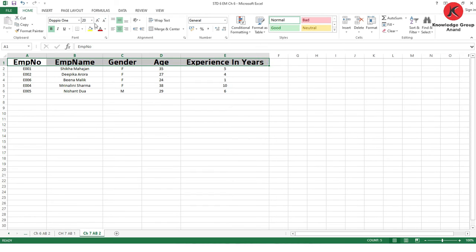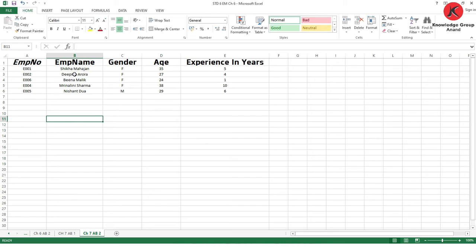After this we are going to learn about bold and italic. This content we have automatically made bold. You can see here B is highlighted because it is bold. If you want to assign bold, you can also press Ctrl B. Italic means the text will be slanted like this, so press Ctrl I for italic. Underline sets a line below the content, double line or single line depending on the requirement. You can click, or simply press Ctrl plus U.